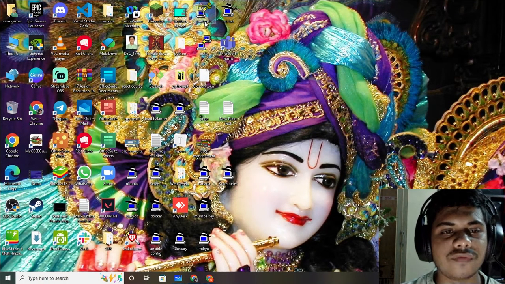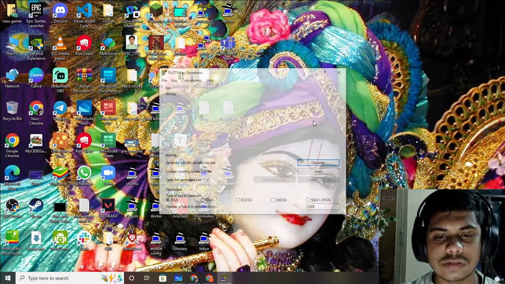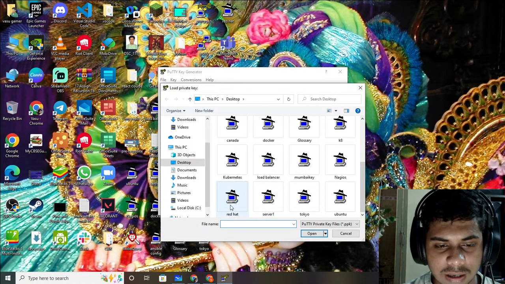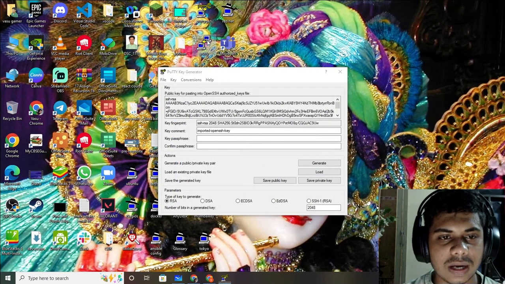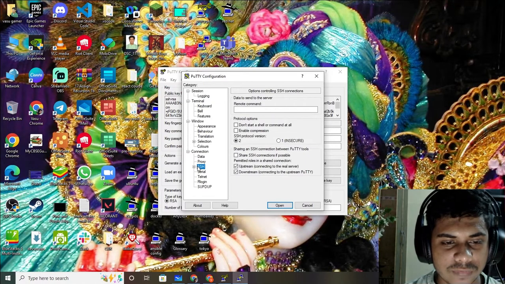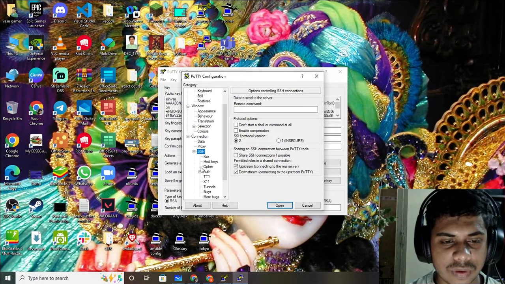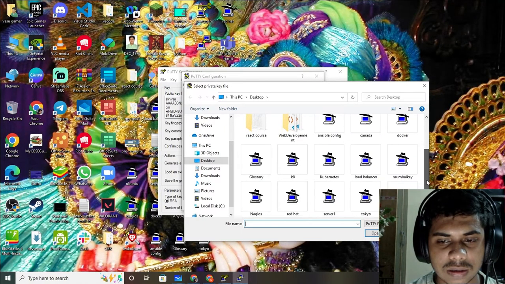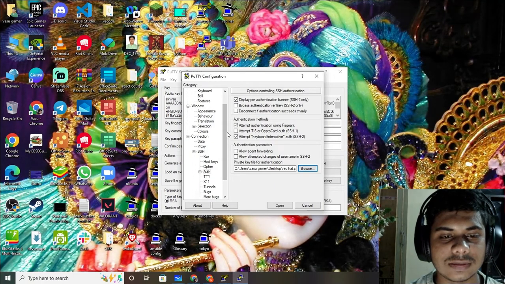And let me now configure first my key, as you all know. Alright, let me configure my Red Hat 1 key, and now this is your PuTTY. Here you also have to configure, as you all know. Alright, auth. Now here you have to select your Red Hat server.